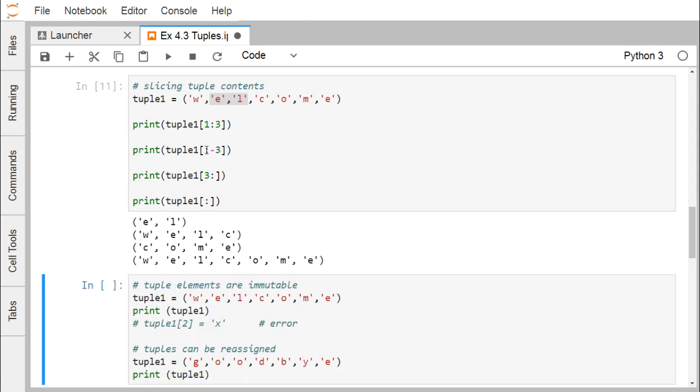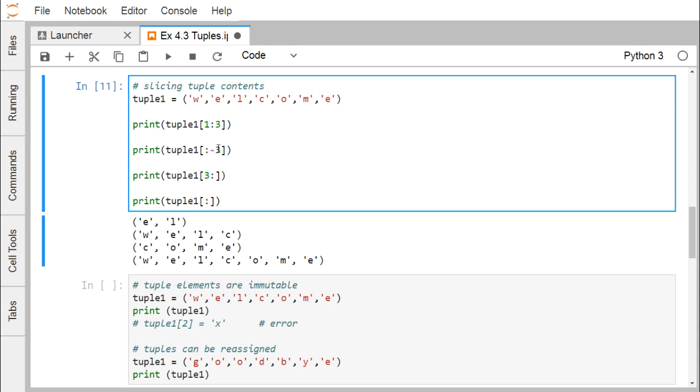So here you see we haven't mentioned the starting index, but the ending index will be -3. So this is my -1, -2, -3. So this is my -3. So what will happen? So always remember the ending index, terminating index is always exclusive. So it will print all the members from index number 0 to up to C here. So that's why we are having this one as WELC. So they have got printed.